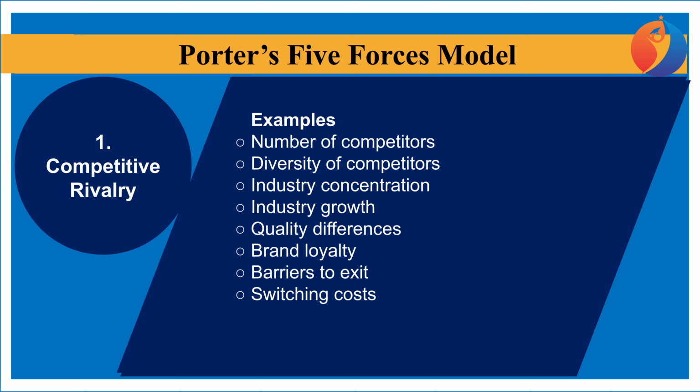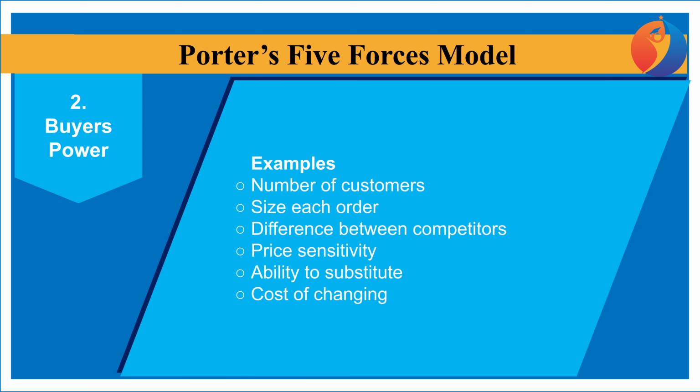This can make it easy for suppliers and buyers to go elsewhere if they feel that they're not getting a good deal from you. On the other hand, where competitive rivalry is minimal, and no one else is doing what you do, then you'll likely have tremendous competitor power, as well as healthy profits. The examples are: number of competitors, diversity of competitors, industry concentration, industry growth, quality differences, brand loyalty, barriers to exit, switching costs.